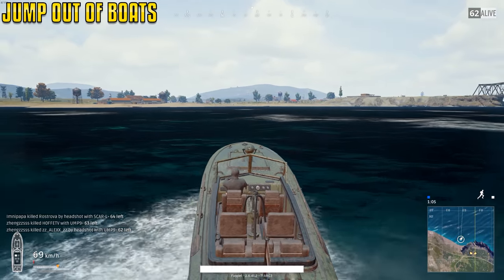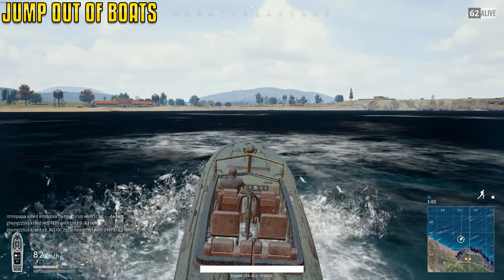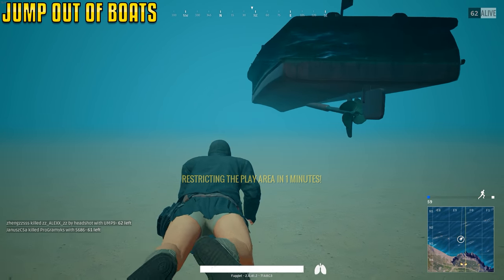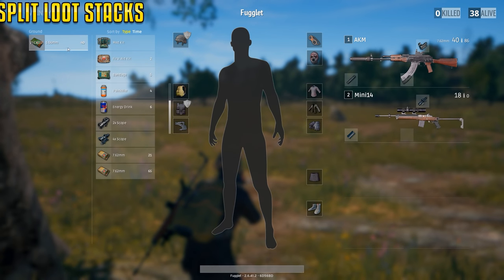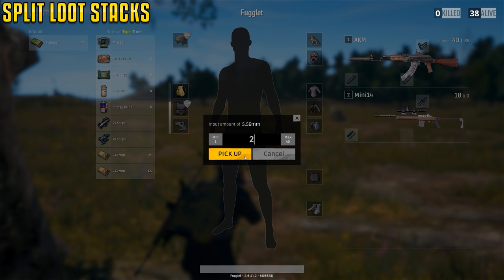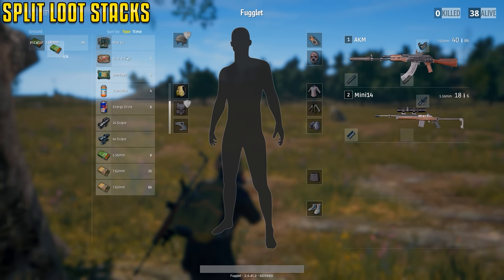You can jump out of boats going full speed as long as you're in a straight line. If you turn just the slightest bit, you'll die. So go straight, jump out. There's two ways to do this, control plus drag it out and control plus right click. You can mark the amount with your mouse or control A. See, like this, we can do it both ways with pick up and drop.